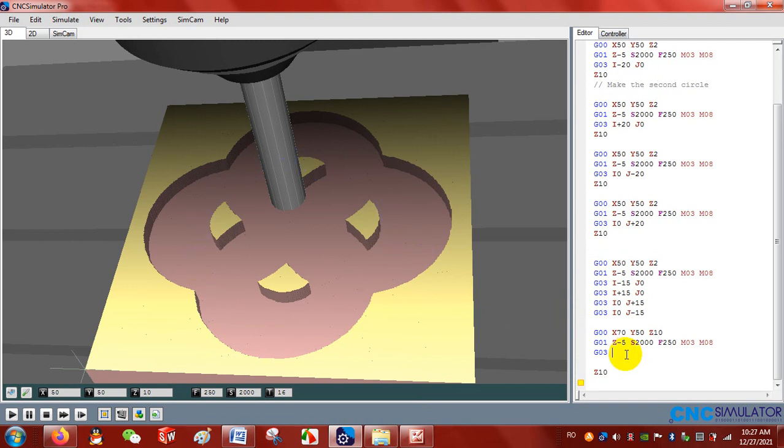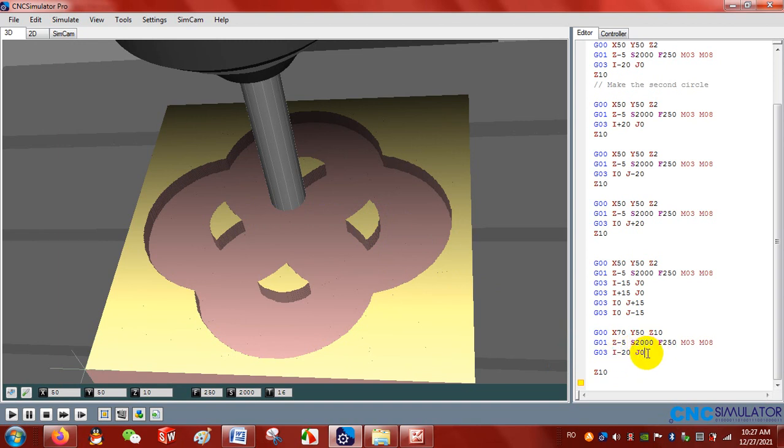But this time we will use, you guessed it, again a 20 millimeter radius. So I would be minus 20 and J would be 0, because we have positioned here at this point, 70 and 50. So the vector is pointing from the right to the left. This is why I is minus 20 and J is 0.